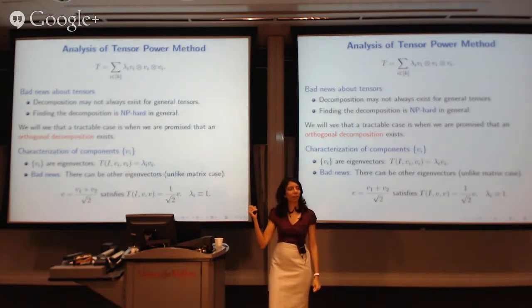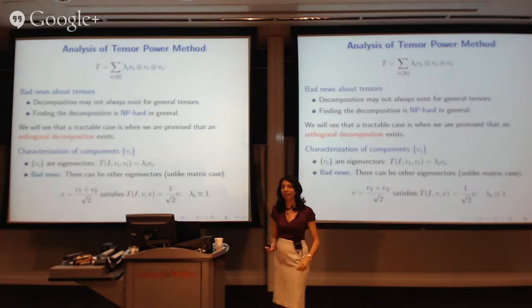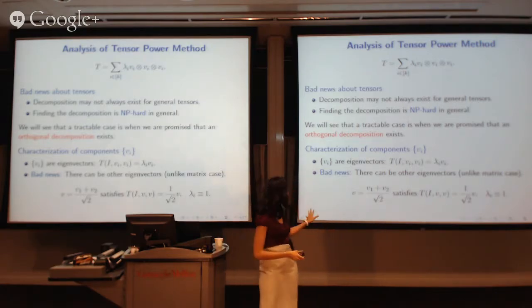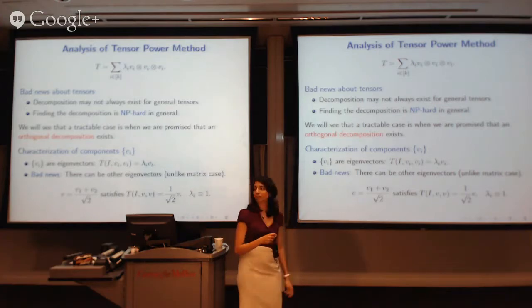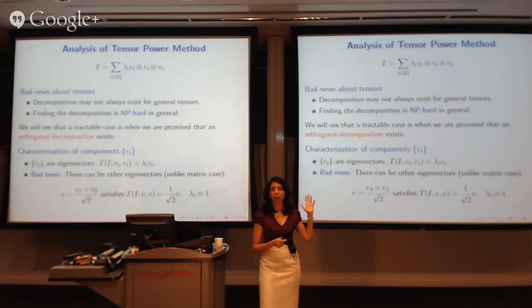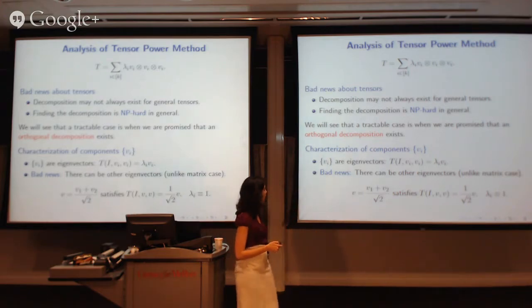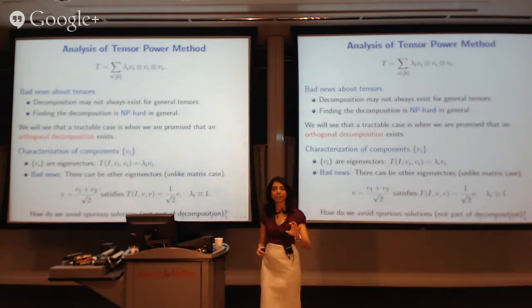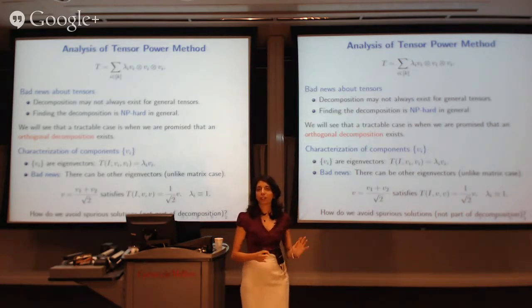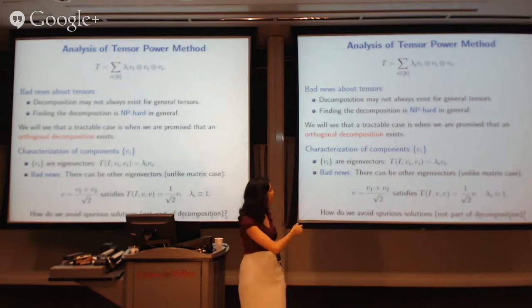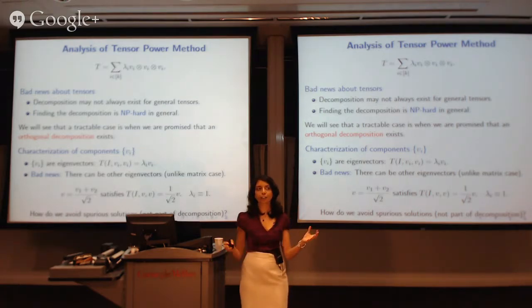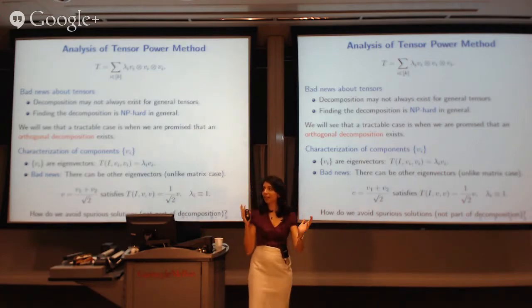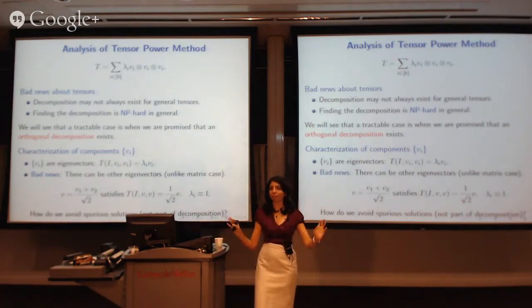Because our whole hope was we would just start with this power method, right? We would do this power method, it would go to one of these eigenvectors. That was the hope. But then there are so many other eigenvectors that don't give me this decomposition, right? That are not part of this decomposition. So how do I handle this setting? And so let's now again look at how to avoid these spurious solutions, right? I don't want eigenvectors that are not part of the decomposition. So in order to say that I can recover this decomposition with guarantees, I should not go to a spurious point. Because in that case, I don't know how to distinguish what is the real point and what is spurious.